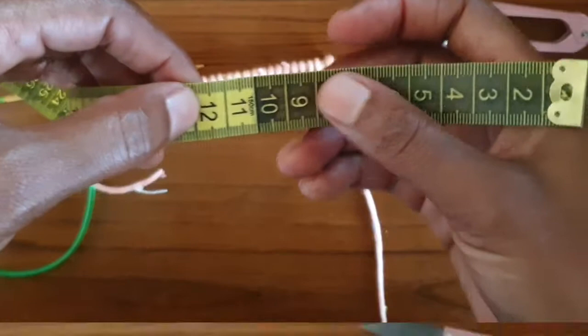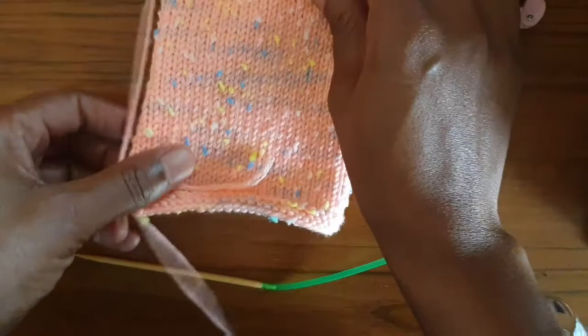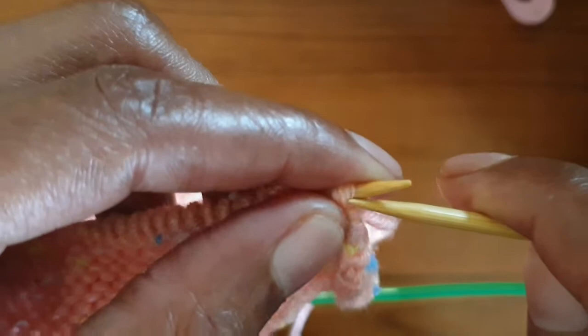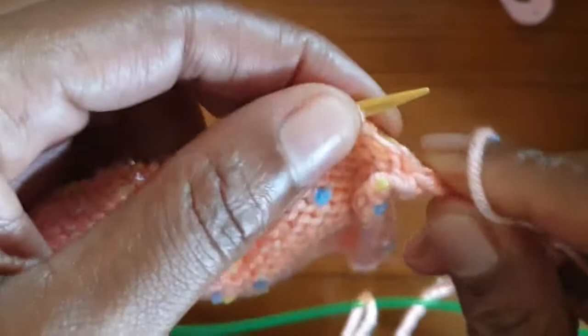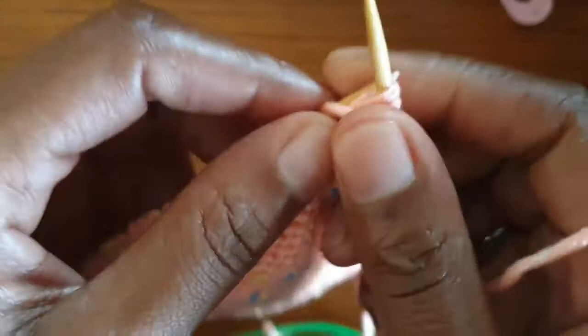I've done my stockinette stitch. So I'm going to do one last purl row, then four rows of garter stitch like I did at the beginning. So this is my last row. I'm going to purl all stitches, so I finish off the stockinette part. The next row after this one will be the first row of the four garter stitch rows.